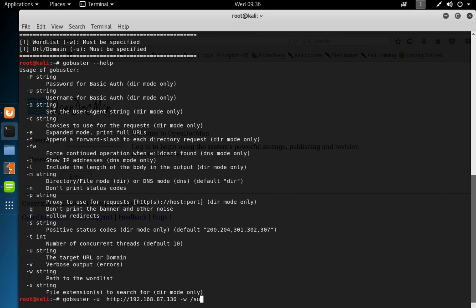So say /usr/share/wordlists/dirb/common.txt, for instance, and then we can use the -x parameter to say probably we're looking for php, comma, we're looking for html.